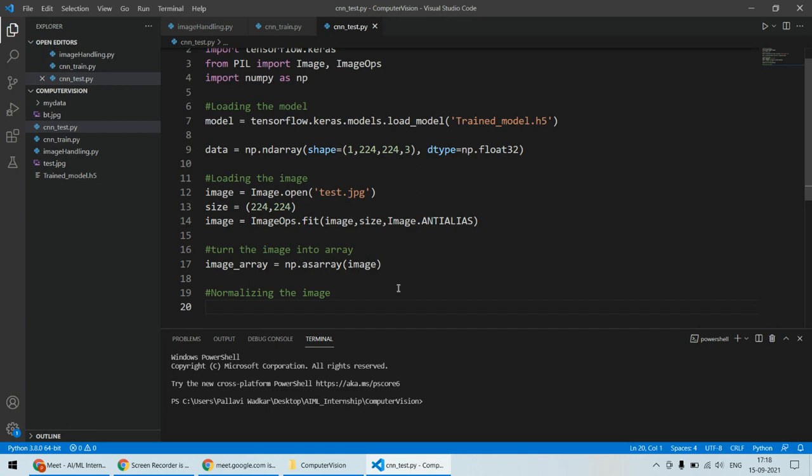Now if we can make it zero centric, that means some values will go from minus 1 to, let's say, plus 1. That will be a normalized thing, which will be zero centric. Or it may be 0 to 1, so that will be normalized to 1. That means it is converted to some standard range. So that's what we are going to do, the normalization process. It will convert our image to some standard range, or it could be some zero centric thing.